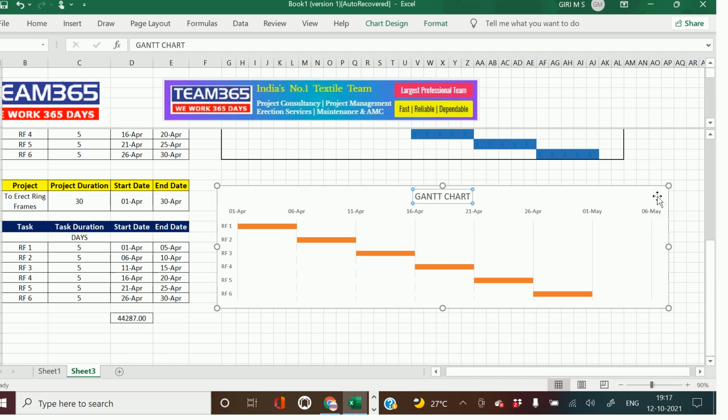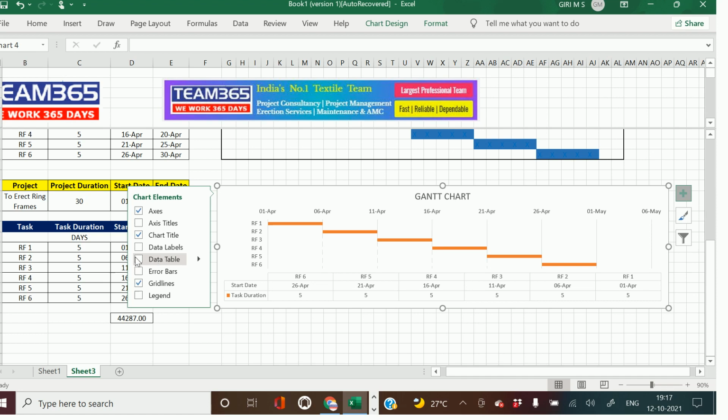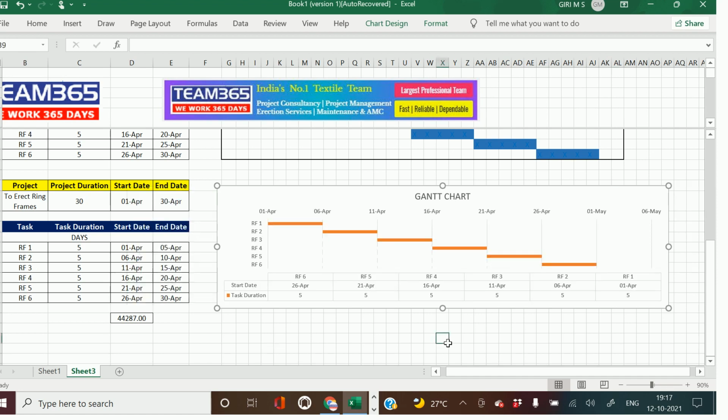And you can click here, click on plus. You have data table. You put the data table also. What happens? Ring frame 1, 2, 3, task duration, start date of all the ring frames are also mentioned here. So you need not even give the table. You can just take this graph, print it out, and circulate. All right, as simple as that.